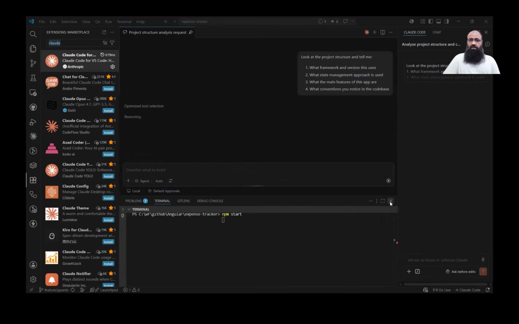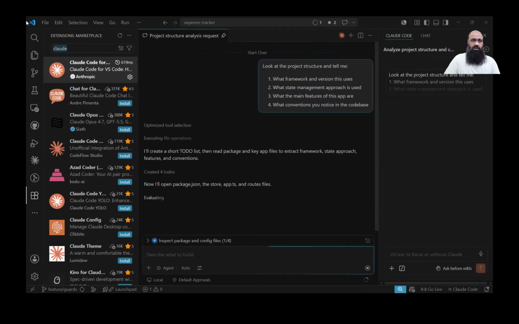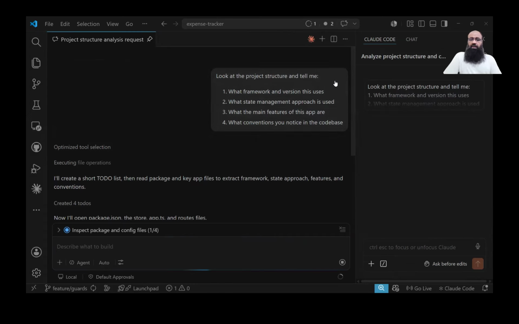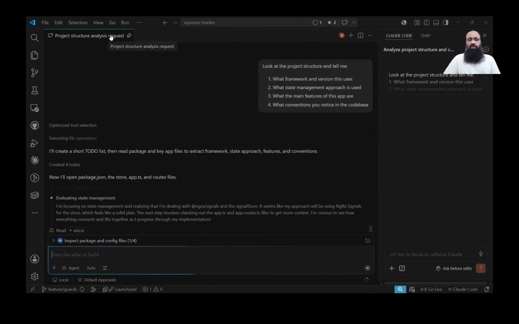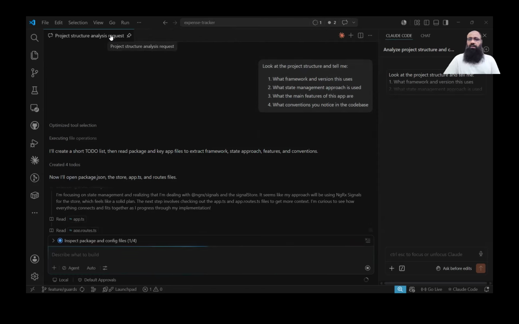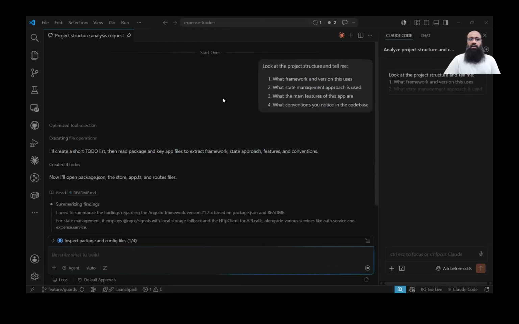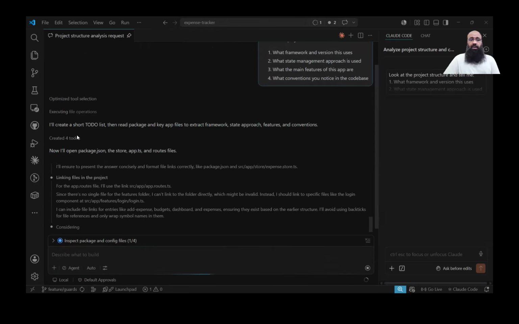You can see it's based on what we have just provided for the very first chat. Let me try making it a bit bigger so we get a good hold of what we are looking at. As I mentioned, I have pinned this chat because every time I open VS Code, I'll be able to see it right over here. This is my personal preference. It's up to you, whichever suits you.